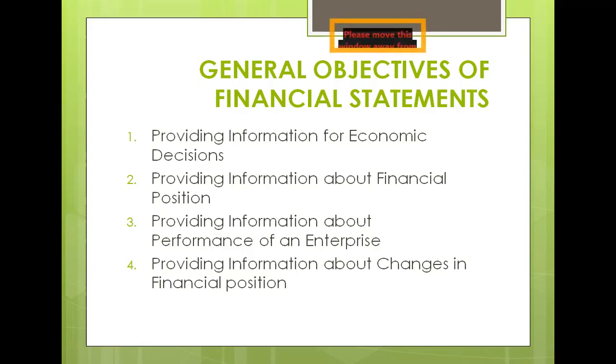The fourth one is providing information about changes in financial position. So basically, the financial statements provide information concerning changes in the financial position of an enterprise, which is useful in order to assess its investing, financing, and operating activities during the reporting period. This information is useful in providing the user with a basis to assess the ability of the enterprise to generate cash and cash equivalents and the needs of the enterprise to utilize those cash flows.